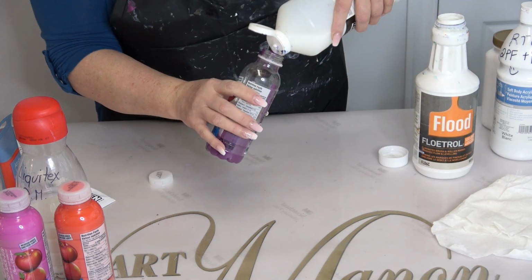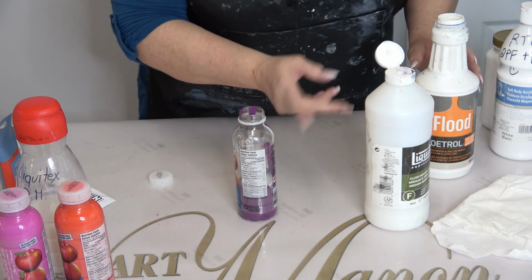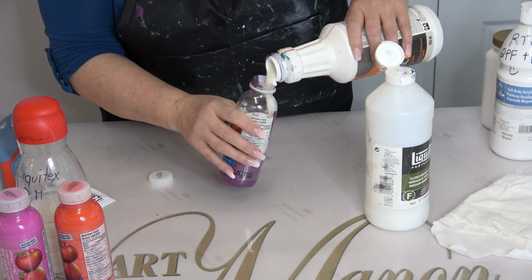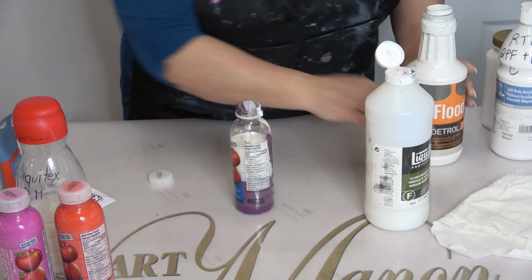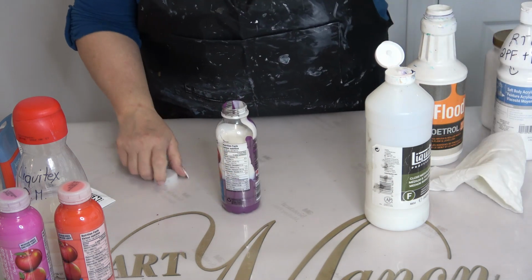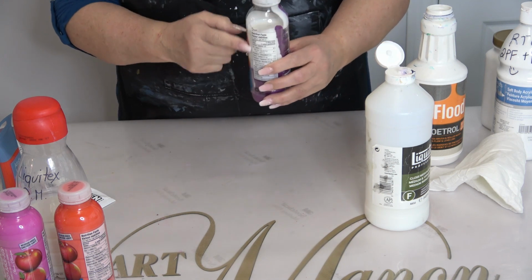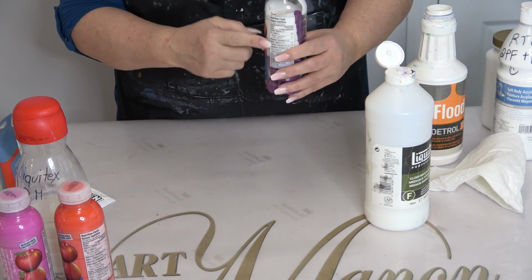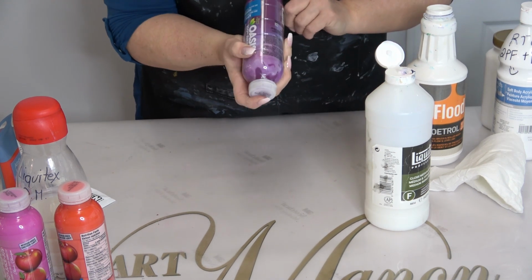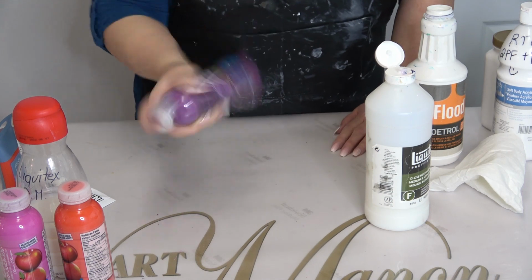I will put a squirt of Liquitex. Big squirt. And then I will put a bit of Floetrol. Okay. Now, as you can see, I didn't put as much Floetrol as Liquitex glass medium since it's thinner. And then you give it a good shake.